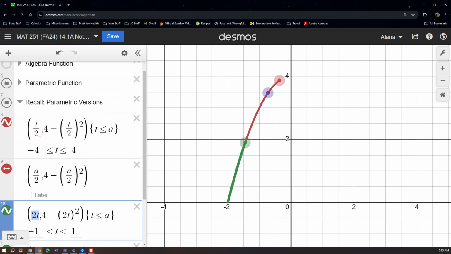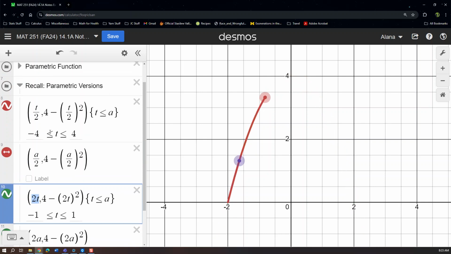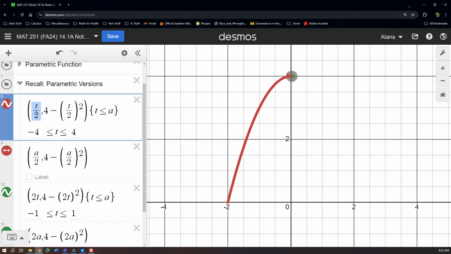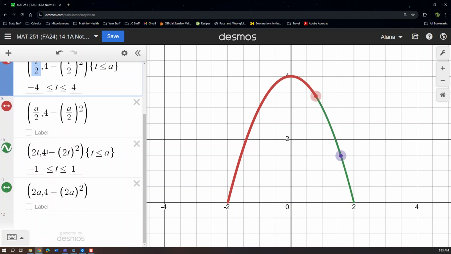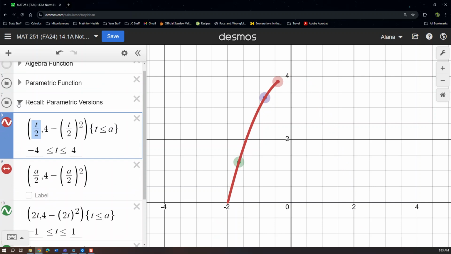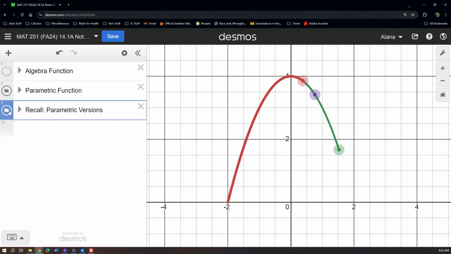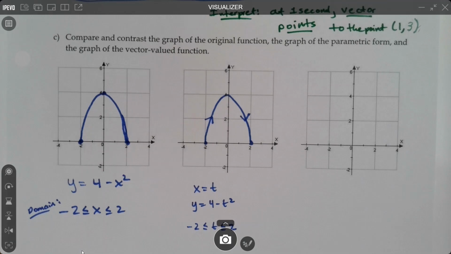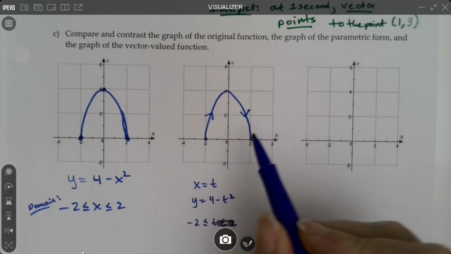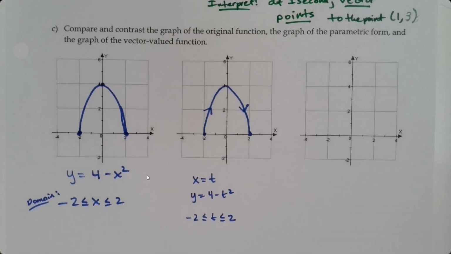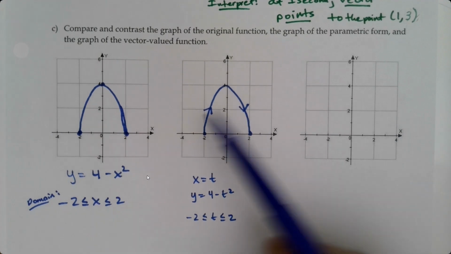They're all using that same algebra parabola, and they're all following it, but they follow it at different rates because it all depends on how you define your parameters. So that's just 3 different ways that I could define that parametric function, and it doesn't alter the path, it alters how quickly you move through the path. But nevertheless, the point for the notes is that there's motion to that graph, right? And that was new. Parametrics add this motion piece.